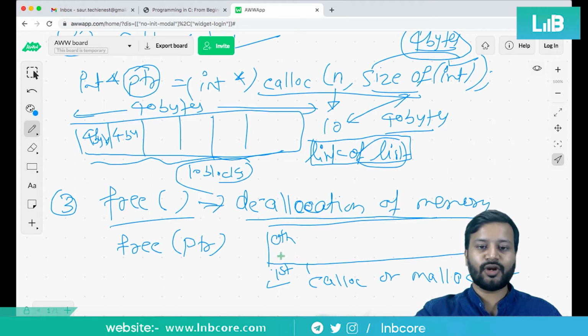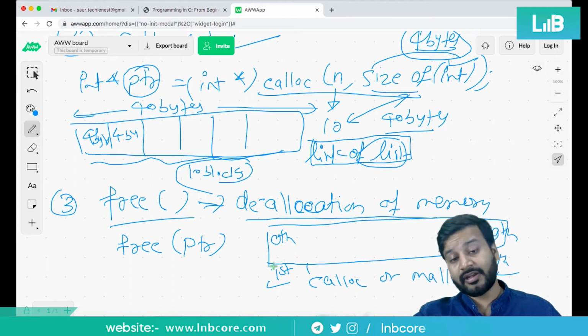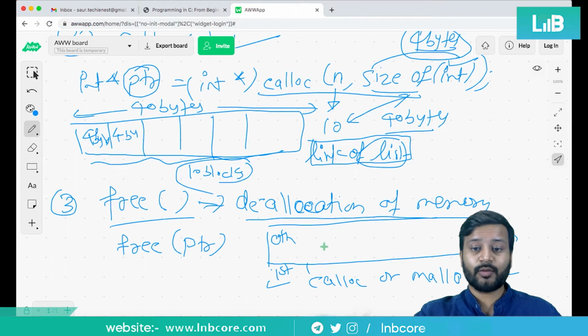Now this area was occupied with some specific data. Maybe suppose you have stored here 10, then 15, 18, something like that. So 10 different values have been stored over here, right?